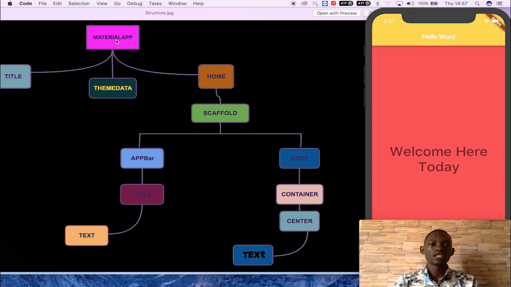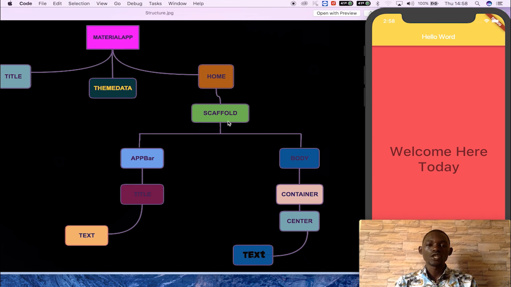In our material design, we have a tree whereby we have a title. We can define a title under material app, and we have theme data. Theme data just represents the theme, the appearance of our application, how we want it to appear, the authenticity between the Android and the iOS platforms. So we define it using theme data. And also we can define what is called the home. The home is where people land, the landing page. We define the landing page, where if somebody launches the application, where he is going to land. So we define the home.